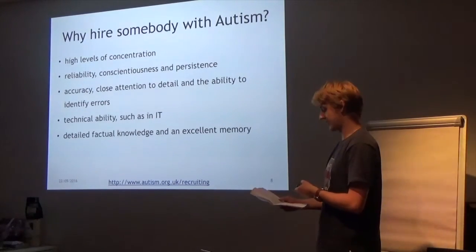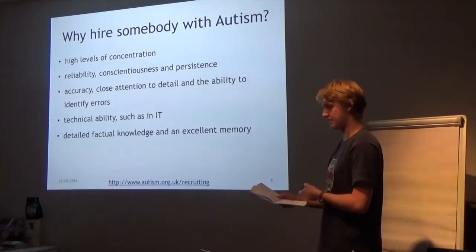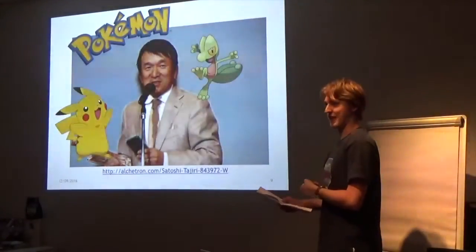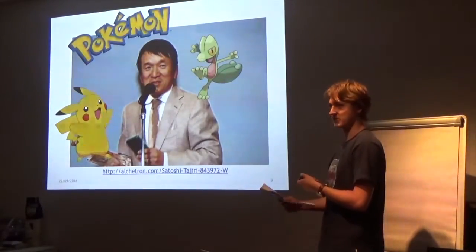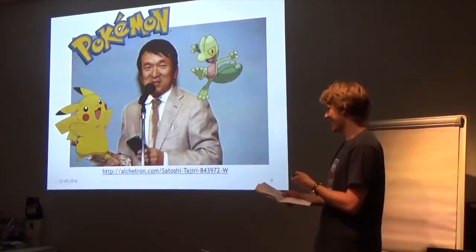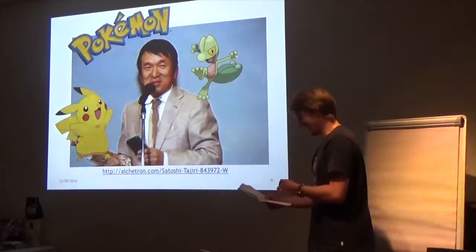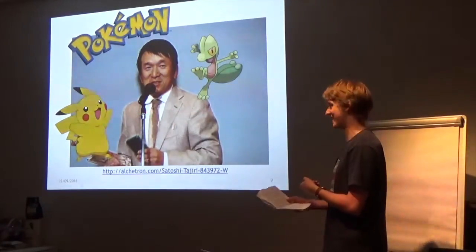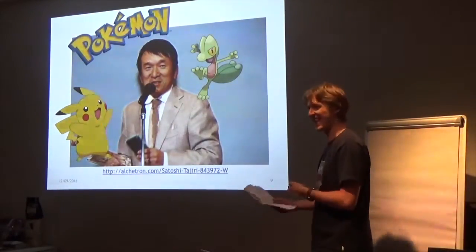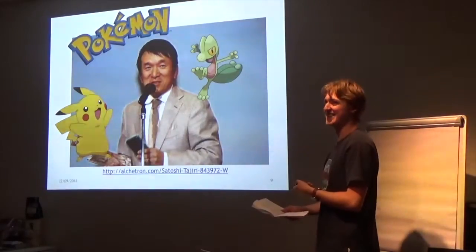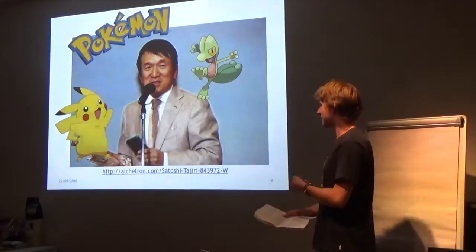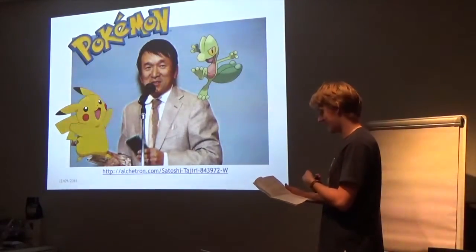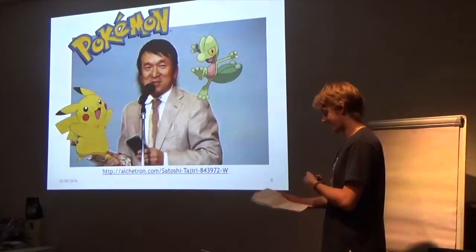So as an example of the potential that autistic people bring to the workplace, this is the guy behind the Pokemon franchise. I'm sorry, I hope I'm not rubbing salt in your wounds over there. But this is the guy who's stopped you from playing Pokemon for the rest of your life. Have you got his number? You'll have to contact Nintendo. So this guy, his name's Satoshi Tajiri. I hope I pronounced that correctly.